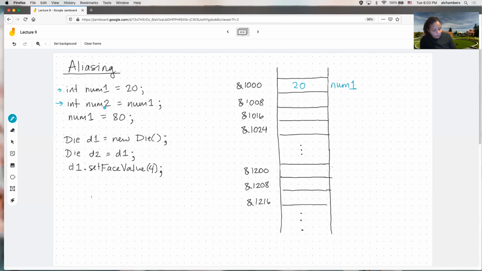Then we create a new variable num2, and we take the value in num1 and store it in num2. So here's me creating the variable. The value in num1 is 20, so that's what num2 gets initialized to.